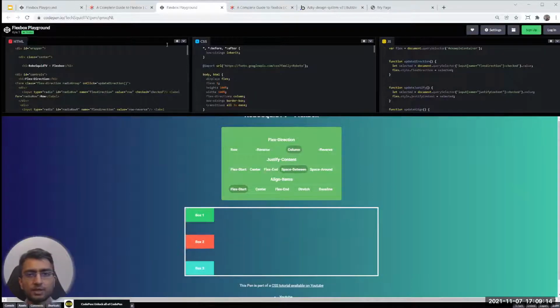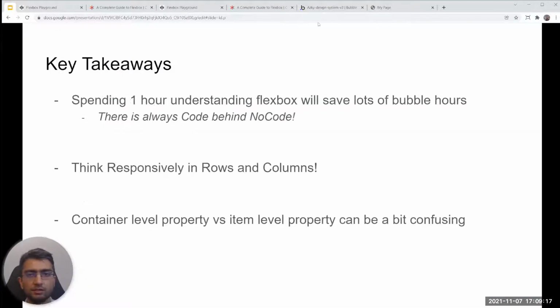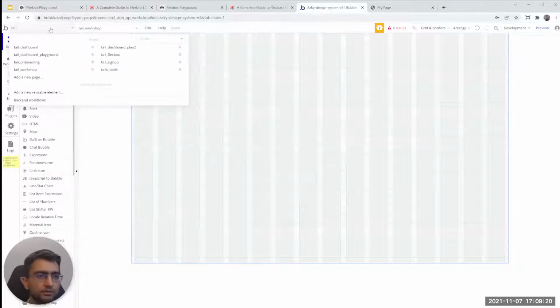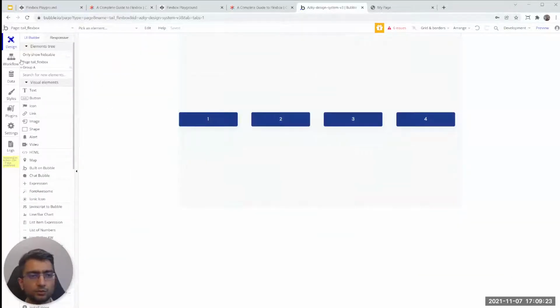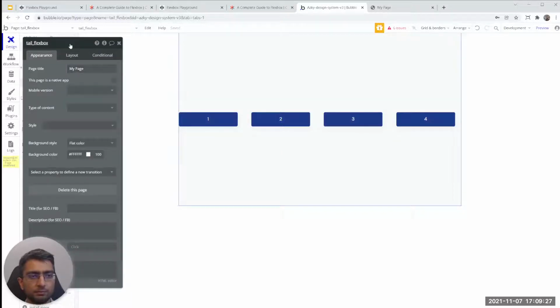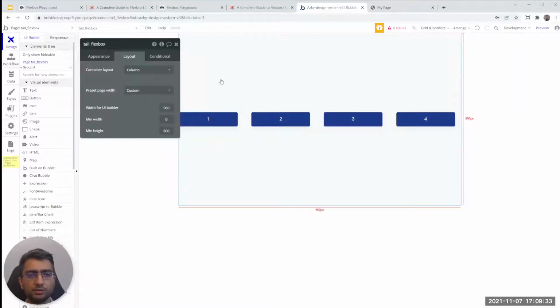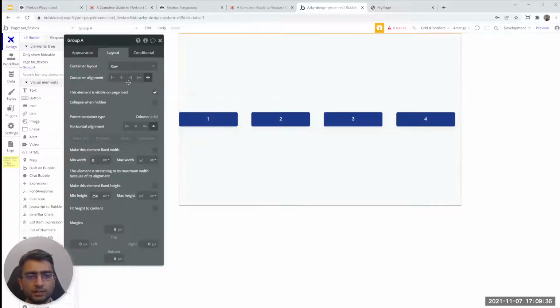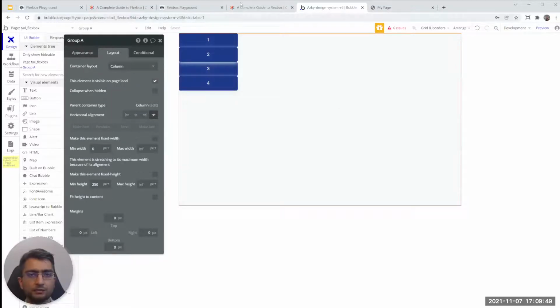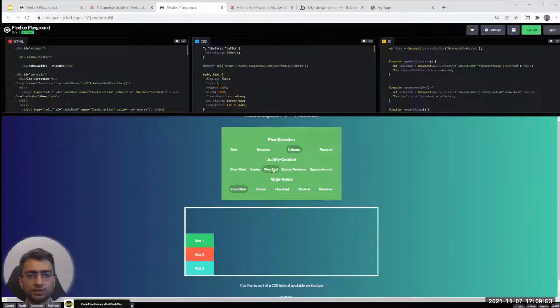Okay, now let's open Bubble and see inside. Let me see, details, Flexbox. Okay, so we have our page, and a page can have its layout in different types. But I'm going to look at one particular group inside. If I look at these properties, left, center, right, spaced out around, I can't do this in the column layout. If I open the Flexbox playground, I could do this in the column layout as well. This is what's happening in Bubble, but I can't do this in column, but I can do this in row.